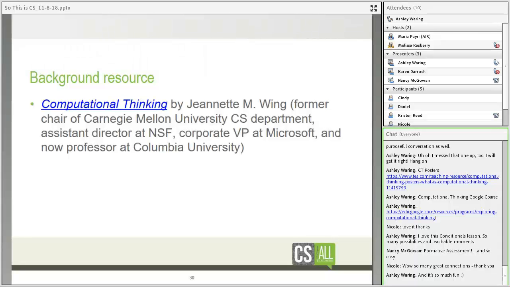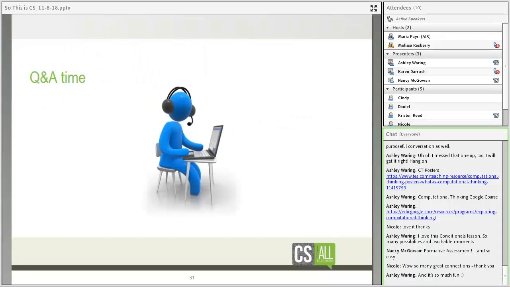So this is the article that Karen referenced earlier with the quote from Jeannette Wing. This is a great article that dates back to 2006. So she's obviously been a proponent for computational thinking in the classroom for many years now. I can't believe that was like 12 years ago, it doesn't seem that long. We referenced this a few times in the webinar, so we wanted to provide the article for you here. It also further explains computational thinking and really breaks it apart and what that looks like. So again, just a great article.